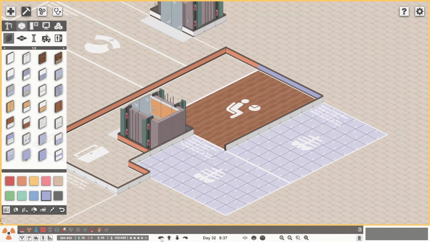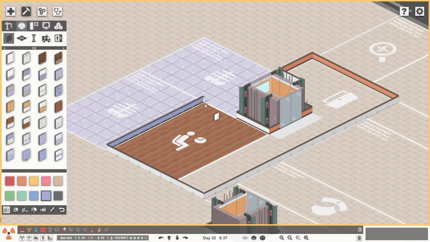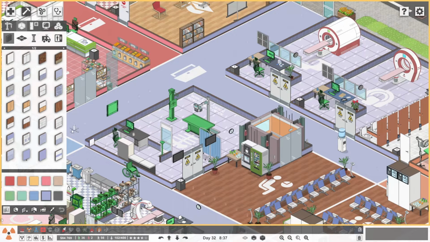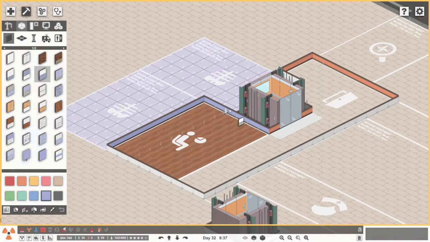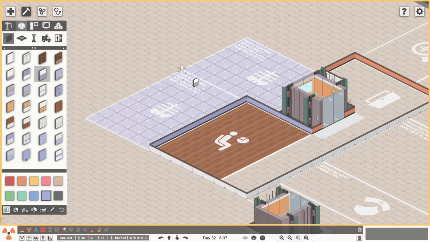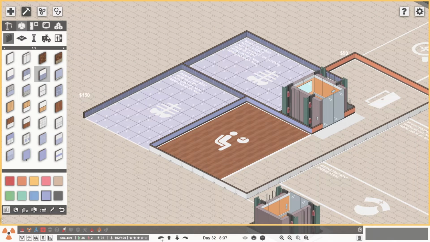Right, hang on a minute. Where are we with those walls? We need to come along like that. Okay, so that sorts them out. And then we need to go back down. We want to grab the walls that are in the actual X-ray room itself. And then we want to make sure that they're in there as well. So like that and like that all the way across the back.